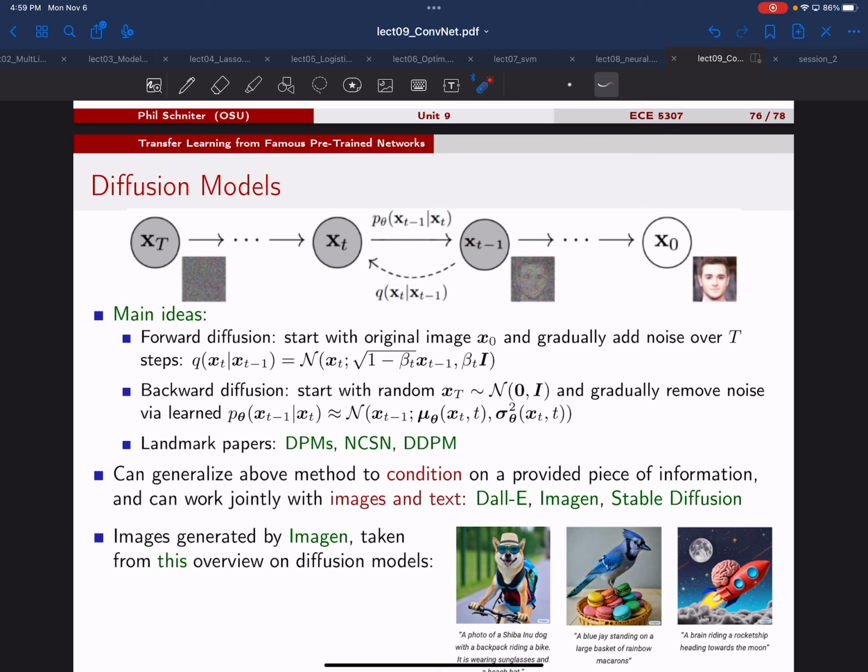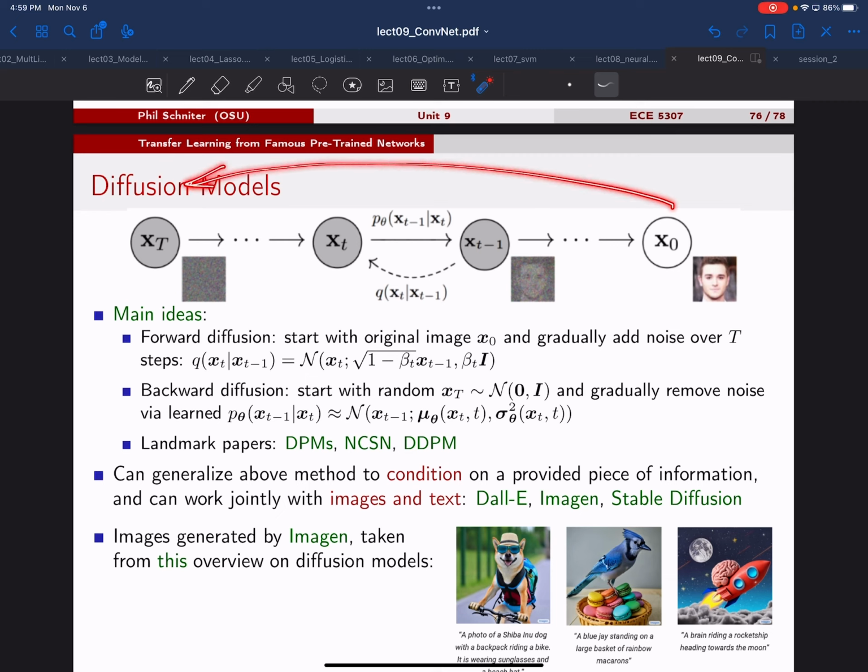So you can say the conditional probability of this, given that, is this Gaussian, where this is the new one, and this is the previous image. You're just going to scale it a little bit, and add a little bit of noise. The trick then is, how do you go backwards?